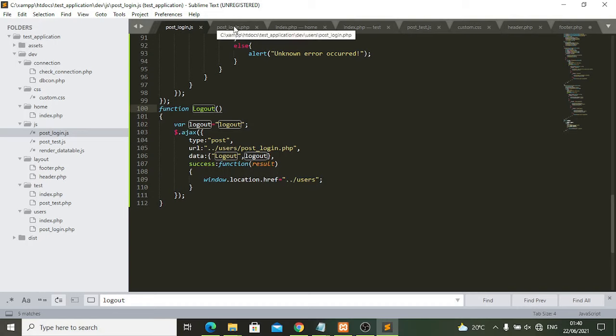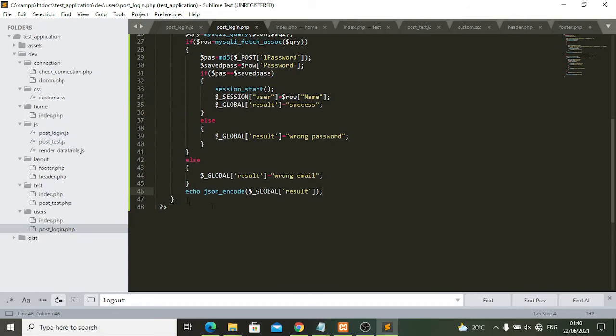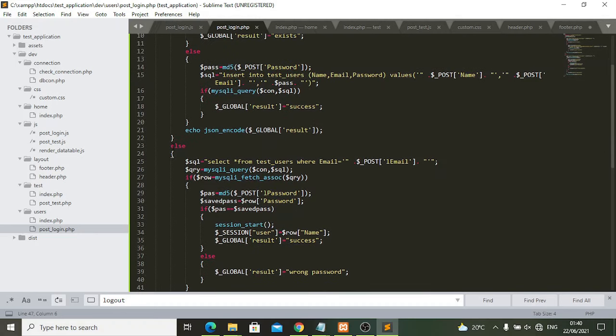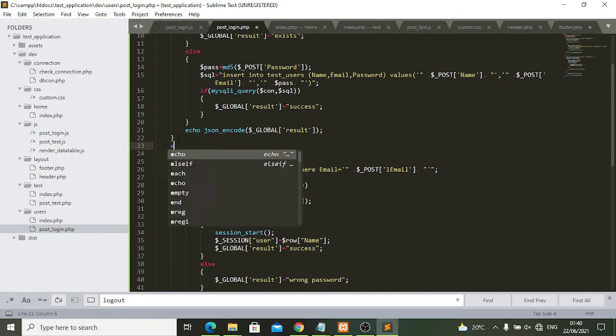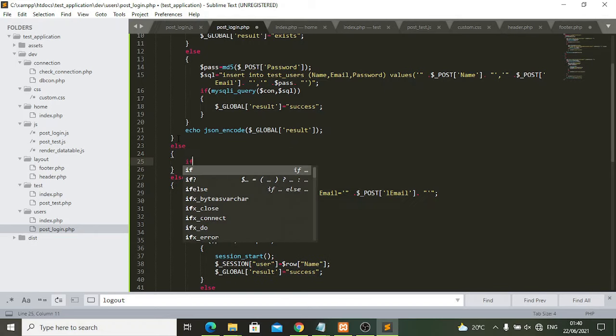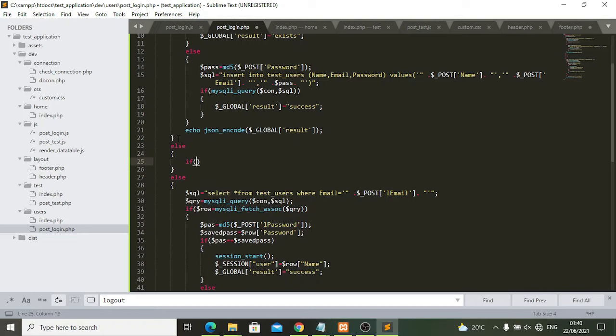So I'll go to post login.php. Then I will do this. Before this else, I want to check else if is set posts.